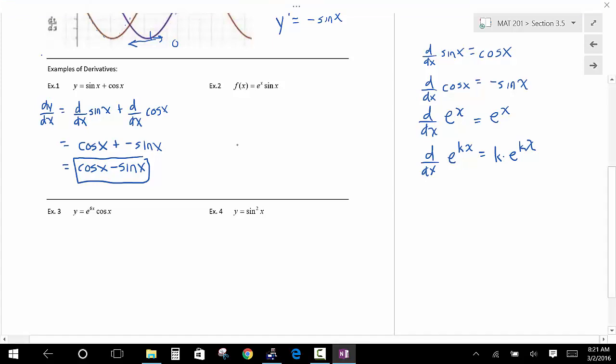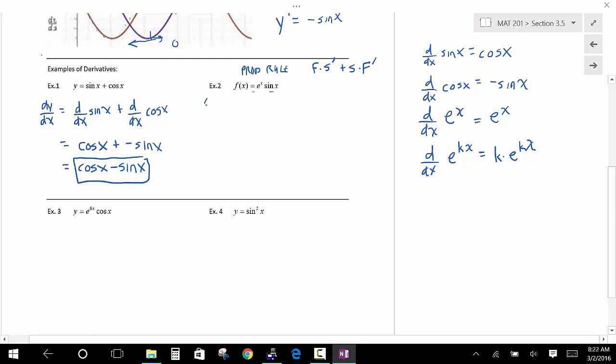Okay. Now, example 2. You have two functions that are being multiplied. So how do you think I should take care of this one? The product rule. Good. Okay. So when you do the product rule that we learned last time, memorize the product rule in words. It's the first function times the derivative of the second plus the second function times derivative of first. Real easy to remember. First s prime plus f prime, like that.